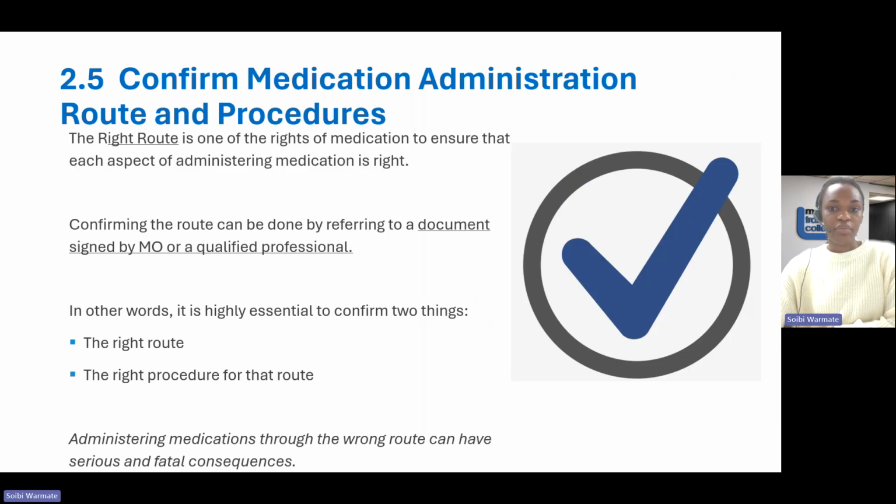Confirm medication administration routes and procedures. You need to confirm this route when administering medications, and you can refer to the document signed by the medical officer or the delegating health practitioner or professional. You need to be acquainted with the right route and also the right procedures for that route. Administering medication through the wrong route can have serious and fatal consequences.